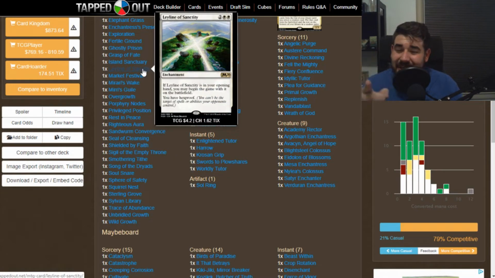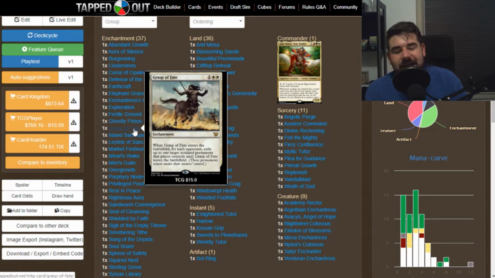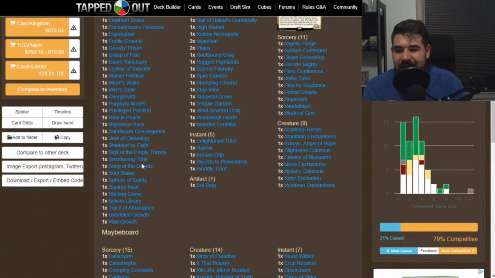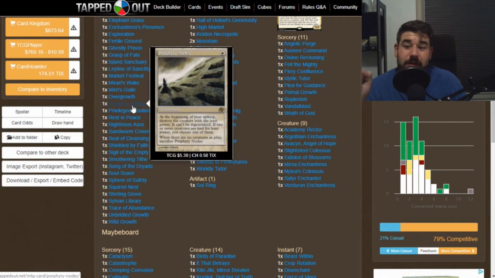to give us hexproof. And what is a deck without a little bit of removal? We have our Grasp of Fate, which is kind of like a sweet Oblivion Ring that scales with a game of Commander. We also have our Song of the Dryads, because who doesn't like turning things into trees? I like trees. We have Phylactery Nodes, which is a way to keep creatures in check by blowing up the smallest creature on the board.